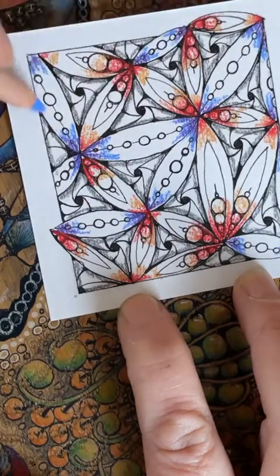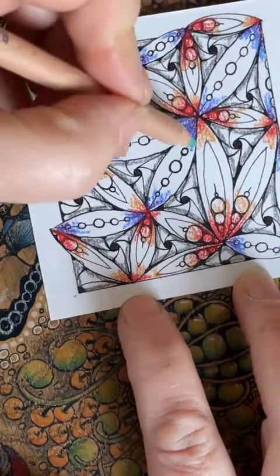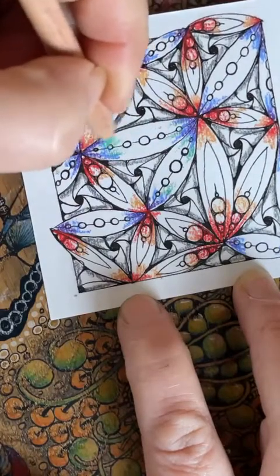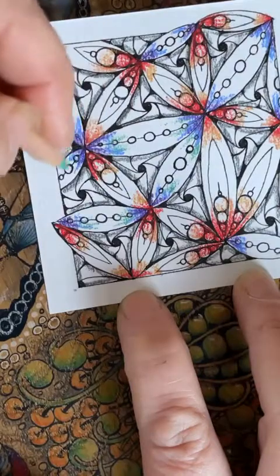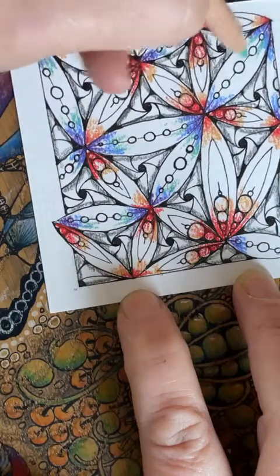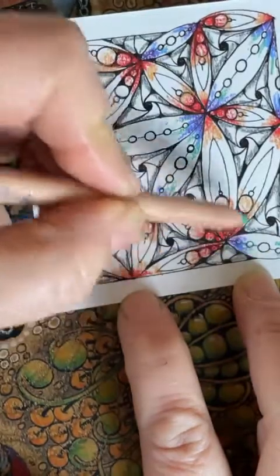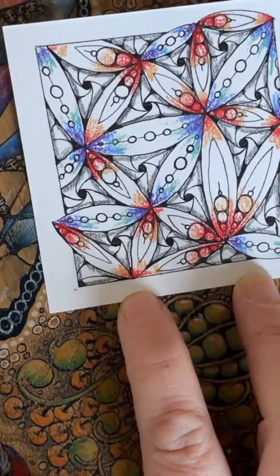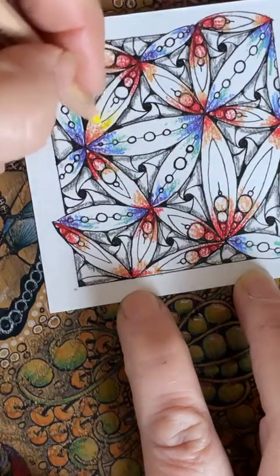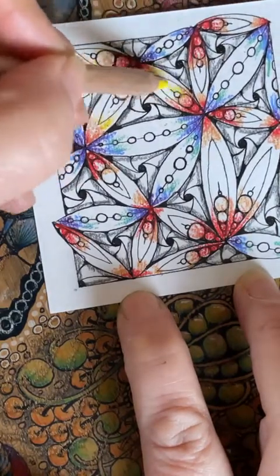Alright. Okay. So whilst I've got that, I'm going to bring in just a touch of green. Not much, just a little bit, just sort of in places. You see, because it's pastel, you don't have to seriously colour it. I'm just adding little bits here and there because it's going to blend with the tortillon. There we go. And then being that I've added three there, I'm going to use a bit of brighter yellow, just along with those colours there, just to bring that out a touch.